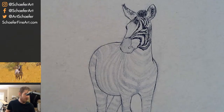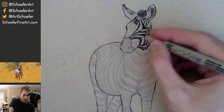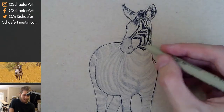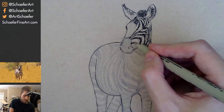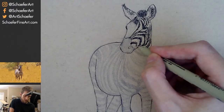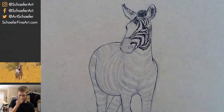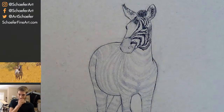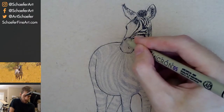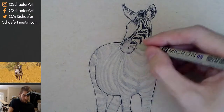Are you sure you don't want to hold on to them for sentimental value? I don't know, that's a good point. I already have enough art that I'm keeping. I need to get rid of stuff. I'm really trying to be more of a minimalist, so I don't want to keep a lot of stuff. I already have a few paintings I've kept, and I have photos of them and everything. What do I need to keep the real thing for? I'd rather give it to somebody who really is going to appreciate and enjoy it. So that's how I think of it.